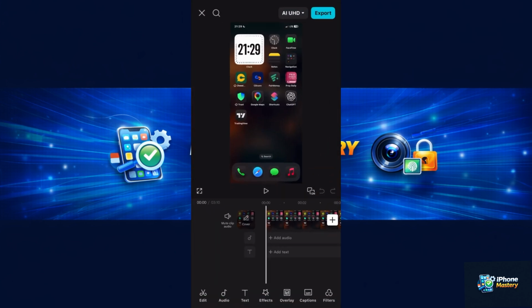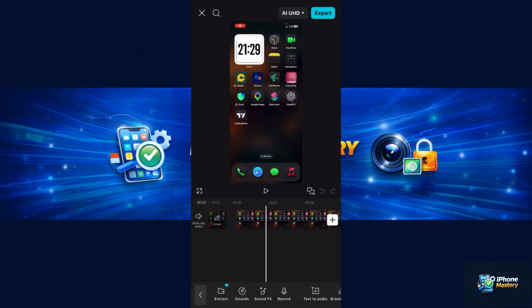So once you open up your CapCut, it will take you to your CapCut interface where you get to edit your videos. So let's say this is the video that I want to save. As you can see, we have this video already. So let's assume that I want to save this video. You're not going to tap on export. If you check the top, you can see at the top right corner, we have where it says export all HD, and by the left we have an X icon.